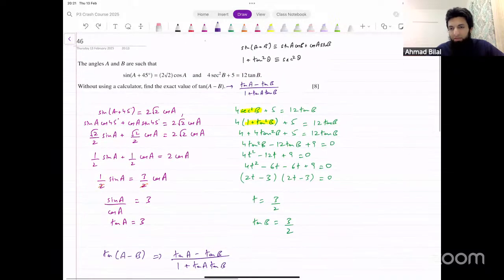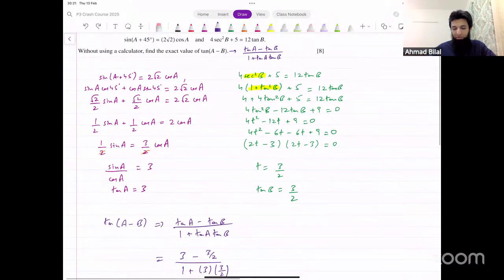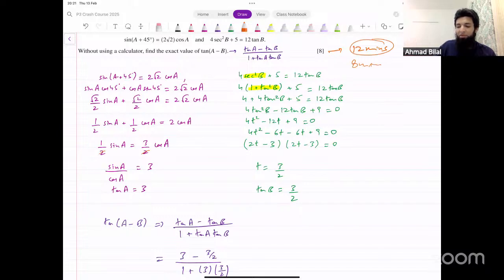8 minutes, I would say, for these 8 marks, because this was not that difficult. There was not much that you had to think about. Generally, the ratio is 1.5 minutes for every mark. That would make it 12 minutes, but that's just the average. This was an easier question, I would say. So I would say spend just 8 minutes on this and maybe spend those extra 4 minutes on some more difficult question, which you will have to think more.